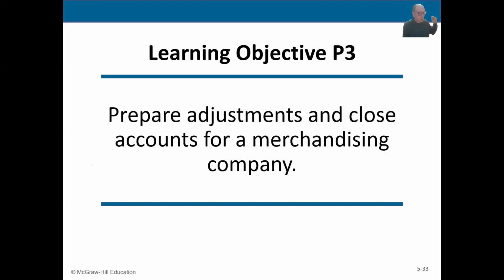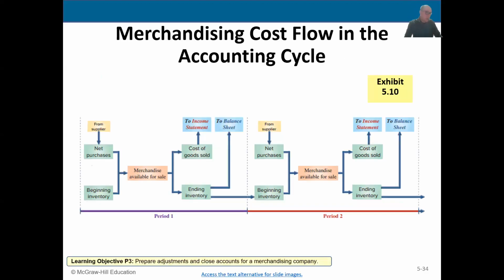Now, just like we do with a service business, sometimes we need to make adjusting entries. And as you know, the reason why we make them is to adjust for things other than cash that have occurred that we need to recognize the consumption for, right? Remember, we had the example of the prepaid insurance. Every month we use the prepaid insurance, so we debit insurance expense and credit prepaid insurance at the end of every month to recognize the consumption of that insurance. You remember, this was maybe 2 weeks ago, I think. We talked about that.